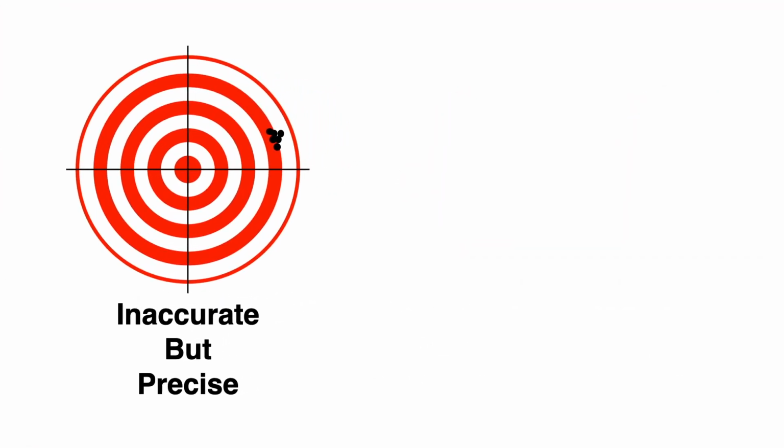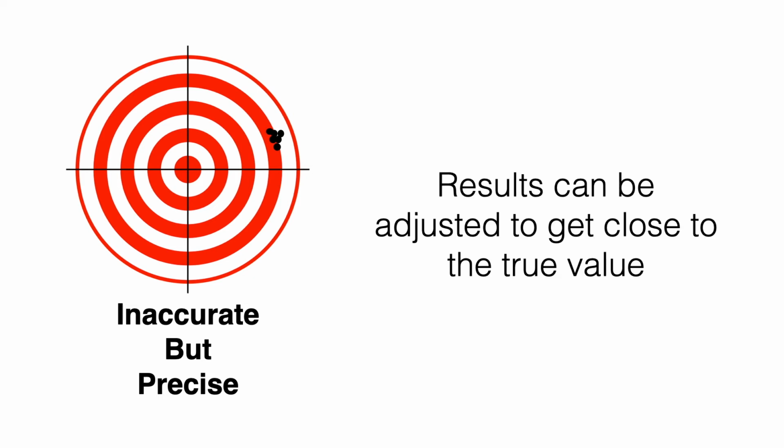A test that is inaccurate but precise can still be quite useful. Let's say we know that the technique is an average of 20% out and not a lot of variation around that 20%. And being precise, yes, that is fairly consistent. 20% always in the same direction. Yeah, 20% give or take. So we can simply adjust the results by 20%, adding, subtracting, whatever is relevant, to get close to the true value. So by knowing the error, we can adjust for it and we can essentially make this inaccurate but precise test into one that, for all intents and purposes, is both accurate and precise.